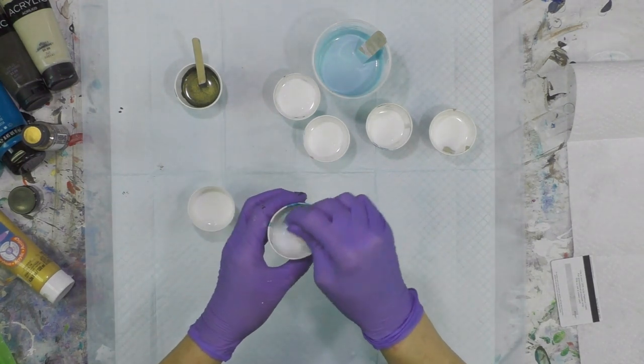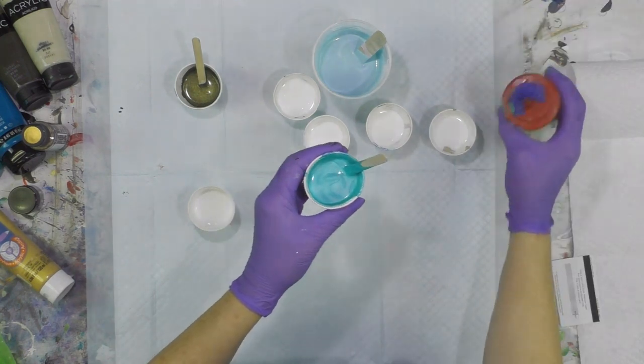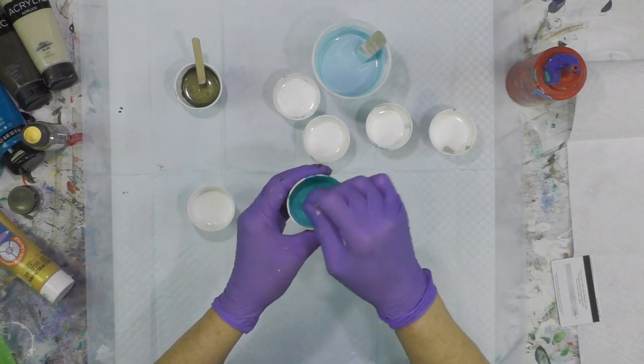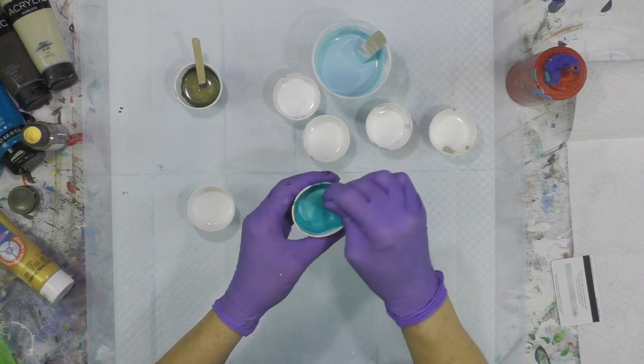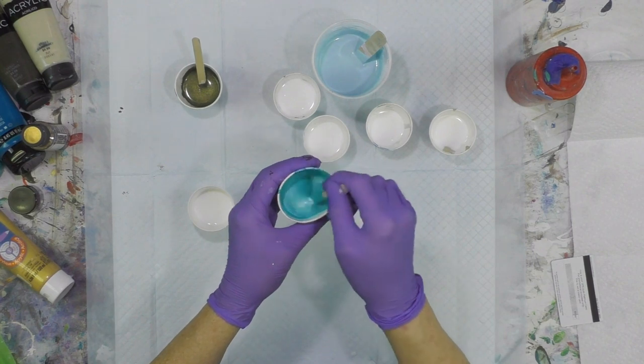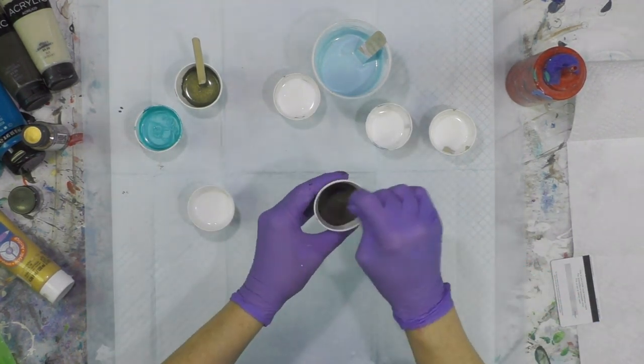Go ahead and mix this Art Minds up really fast. I'm going to add a little bit of water to that. I'm going to fast forward through the rest of the mixing so you don't have to listen to me while I mix.